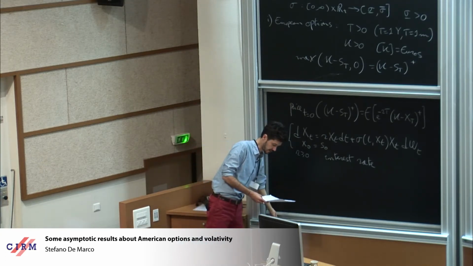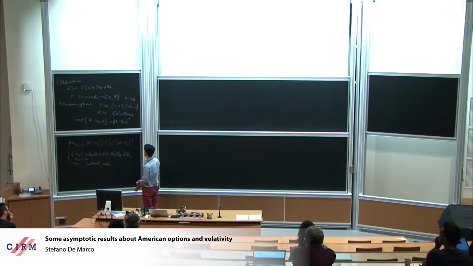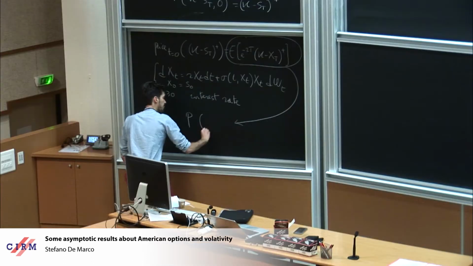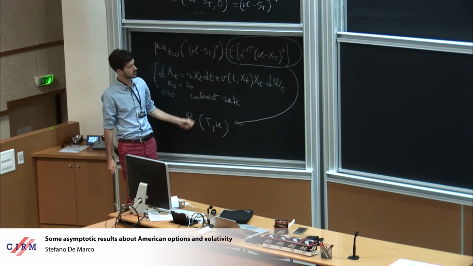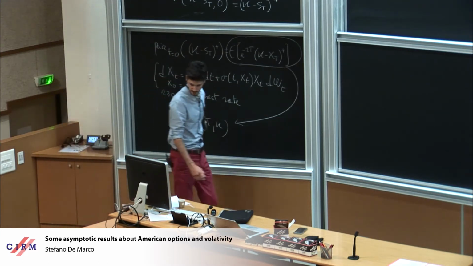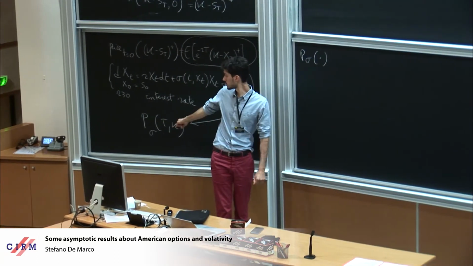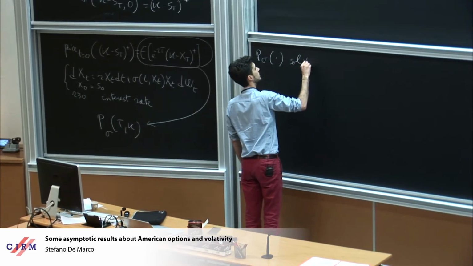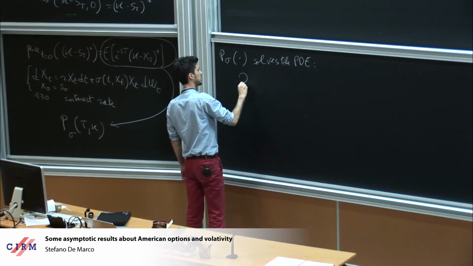So you can choose your numerical method, and at this level I'd like to point out that we call this function P of T, K. There are two parameters, T and K. You can think P stands for price; actually this is a put option, so P is for put option. It will depend on sigma as well, the sigma that is inside my process. I'd like to point out that something known in this setting is that this function solves a certain PDE. It solves the following PDE.